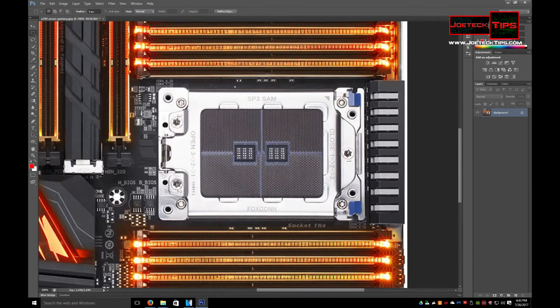But if you're looking at the socket by itself, you would almost think that here's one CPU, here's another CPU, here's another CPU, and they put four of them on one processor. Four cores, four cores, four cores, four cores — 16 — and then the hyper-threading, and there's your 16 and 32.